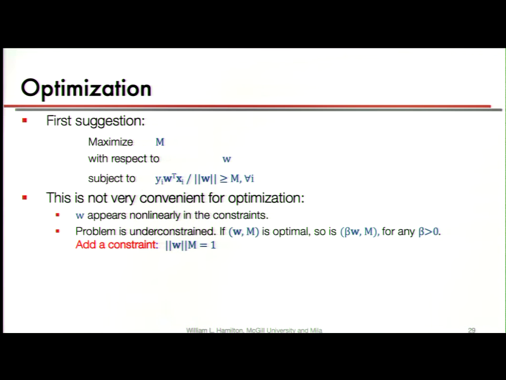And what's unfortunate here is this isn't just constrained optimization, but this optimization problem involves a nonlinearity, so our w vector appears nonlinearly in the constraints, and the other issue is that this problem is under-constrained. Suppose we came to some optimal setting of our margin and our weights, and we say, oh look, we've maximized this by satisfying these constraints. Well, we could always just multiply things by constants, and we'd still be satisfying this.